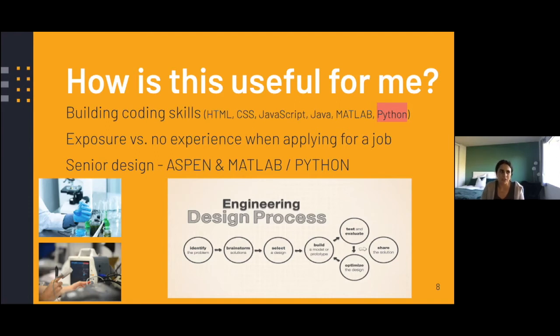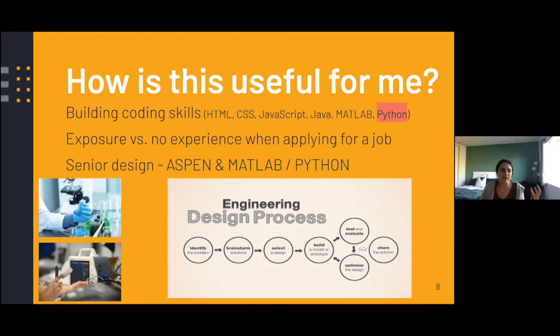Recruiters will definitely want to see that I have some sort of experience with it, instead of just going blindly into a job and trying to teach it to myself along the way. I do also want to talk a little bit about my senior design project, which we're starting soon. A lot of what I will be doing this quarter is what I will be doing in industry.